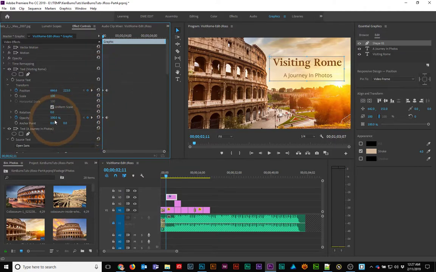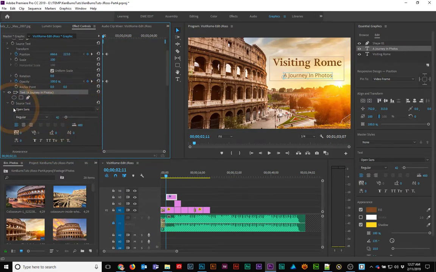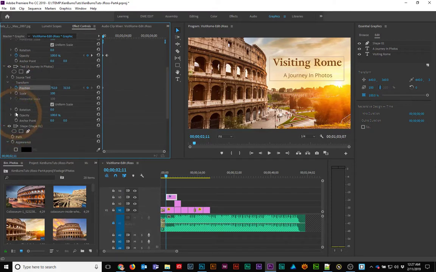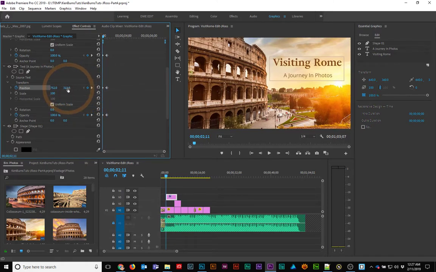Now I'm going to go to my other text, which is right here, and do the same sort of thing. So I want to get position, and I want to get opacity. I'm going to go forward to the same amount of time as the other one, and then create the same things here, because that's where it's going to end, just like it is now. So I go back to the beginning, and this is going to add 20 pixels. So 333 or something like that.